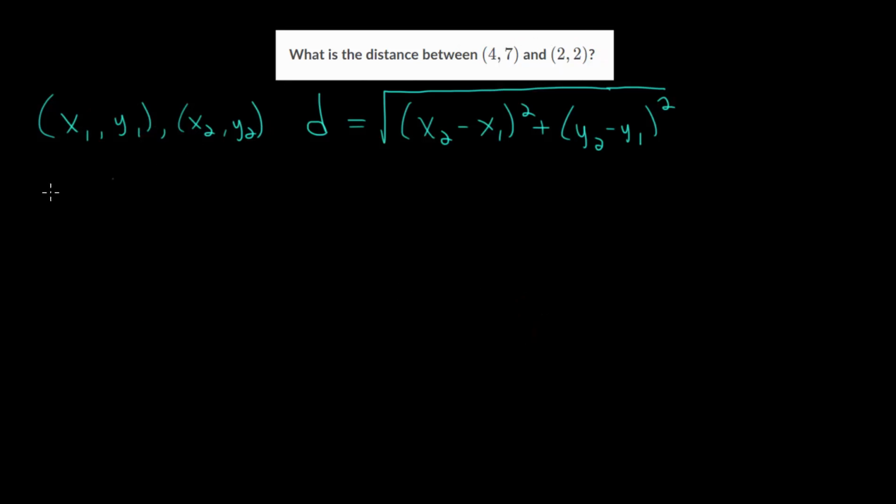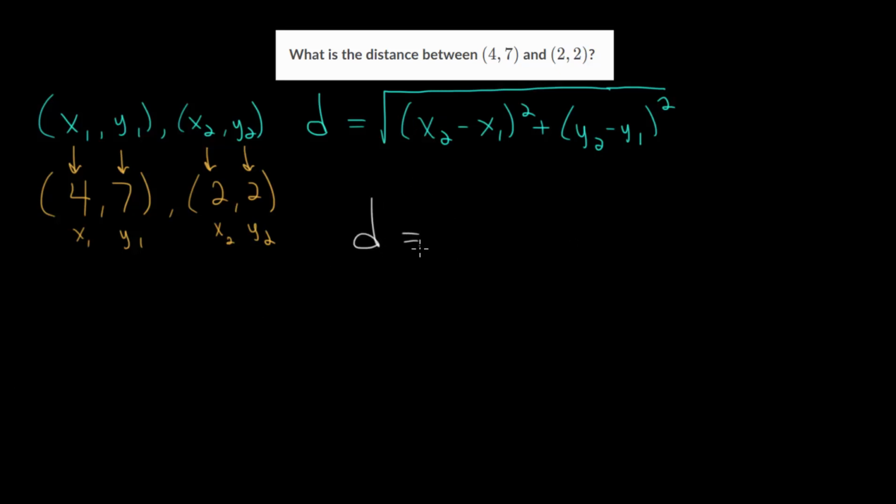So let's rewrite the points below this. And it doesn't matter which one we label as which, just as long as we're consistent. So let's say that x1 is 4, and since we labeled this x1, we have to label this one y1. So we can't label this y2, or else that will cause an error with our formula. Whereas x2, we can call that 2, and that means y2 has to be 2 as well. So now that we've labeled these, we can plug them into our formula here.